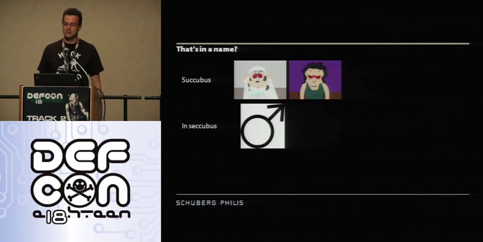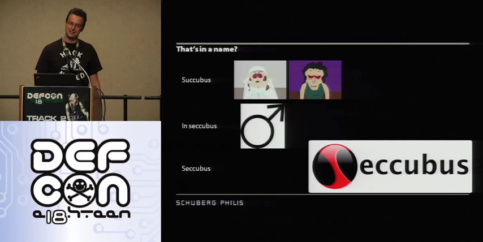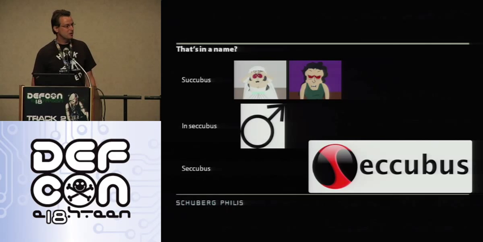The Seccubus is the male cousin of the Succubus, and it actually tries to wear security people out by making them read the same report over and over again. The Seccubus, on the other hand, tries to wear the vulnerabilities and system administrators out by reminding them that there are vulnerabilities out there in the network and you should fix your shit. And it doesn't actually cost me as the security guy a lot of time to keep reminding you that. It costs you time to deal with me. Like the Succubus, it's a creature of the night or any other time you choose to schedule it.